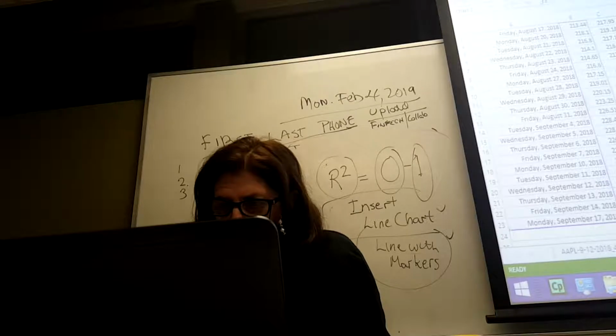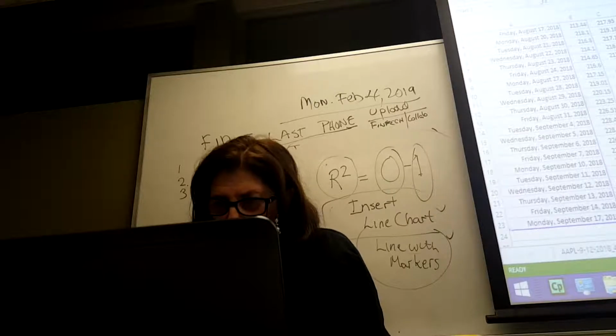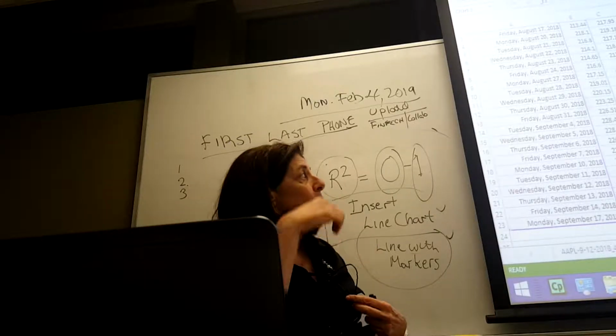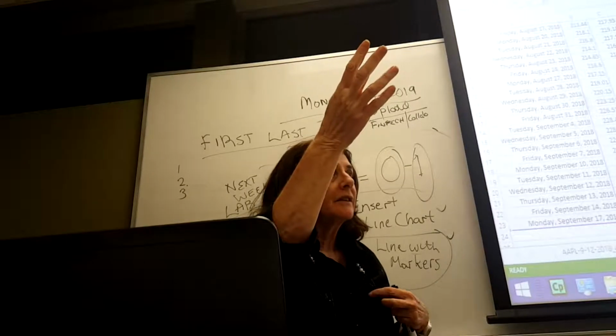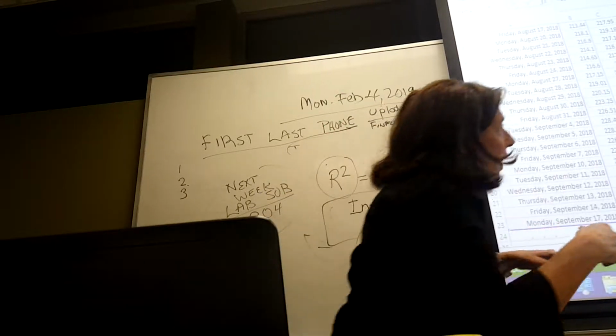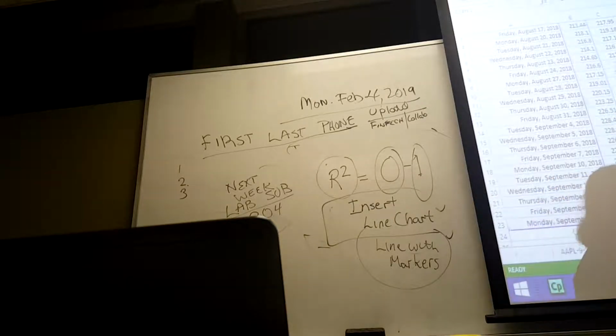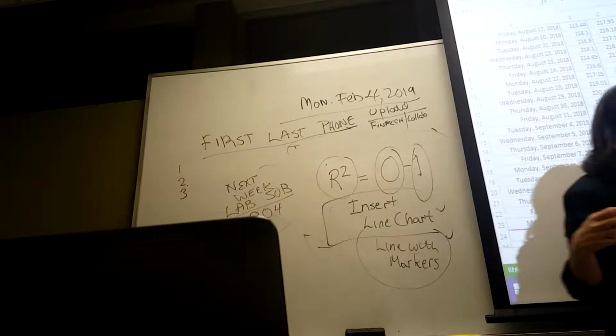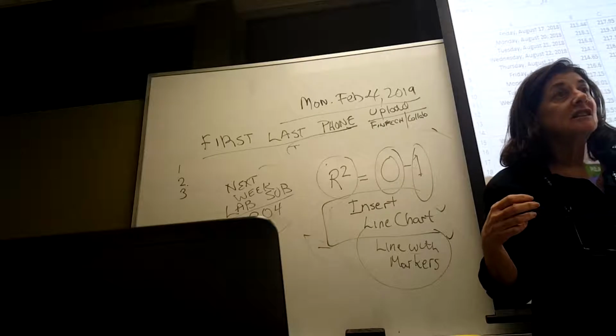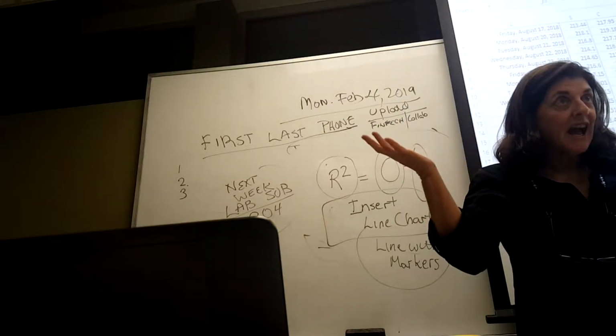I want to highlight one of the markers. You see where my cursor is? I want to highlight one of the markers, and I want to see what the trend is. I'm right-clicking here. I want to see the trend, so what do I add? Turner, what do I add? I want to see a trend. Trend line? Add trend line.